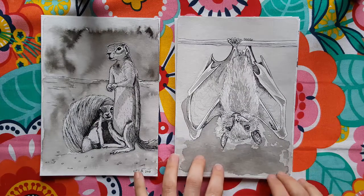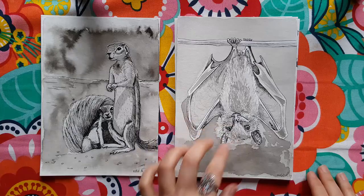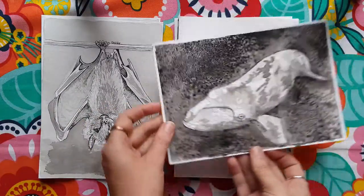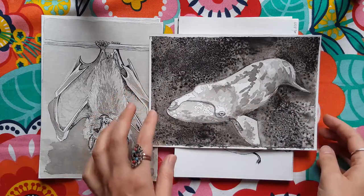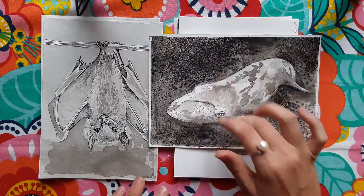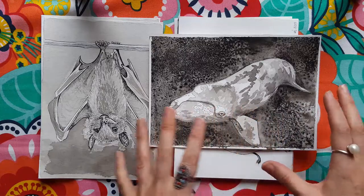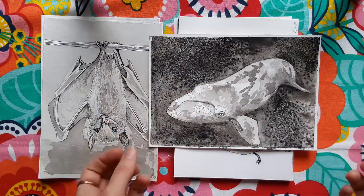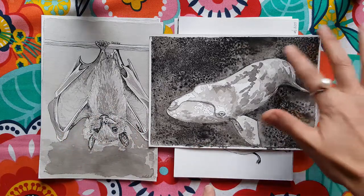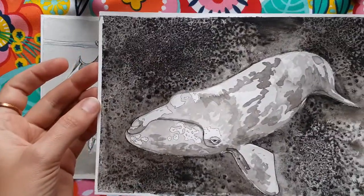And you would have seen this video. It's a fruit bat, and here I also used a combination of technical pens with some washes. This is a southern right whale, and I used technical pens for the finer detail, watered washes, and then the surrounding ocean water. I really wanted to make that ominous and mysterious, and I dusted it with salt, and it created this very interesting texture. Don't know if you can see that very well.